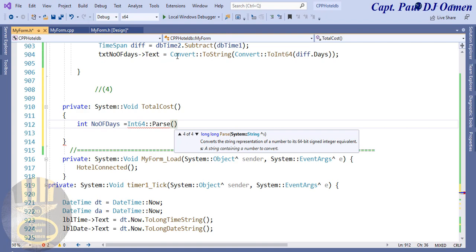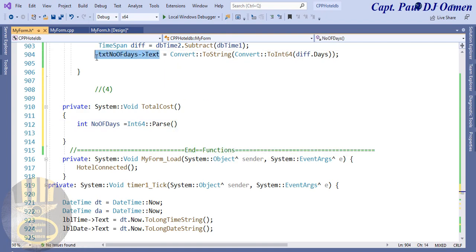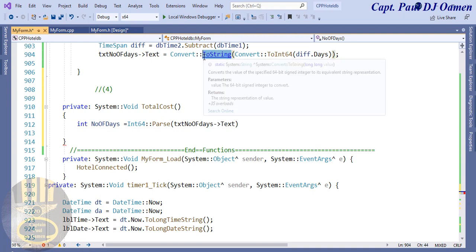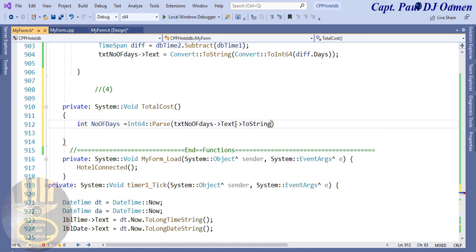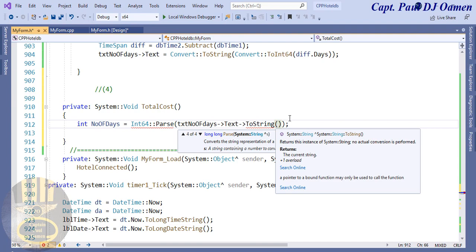Okay, so copy this, paste it in there, and to string. Close that up. Okay. There. Let's just enter parentheses here to take care of that. That should take care of the error.